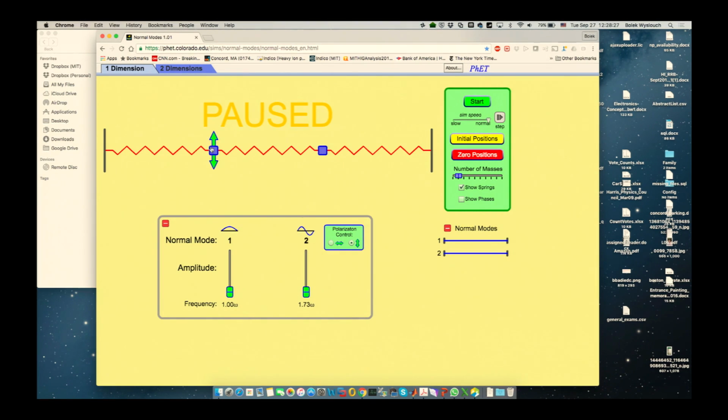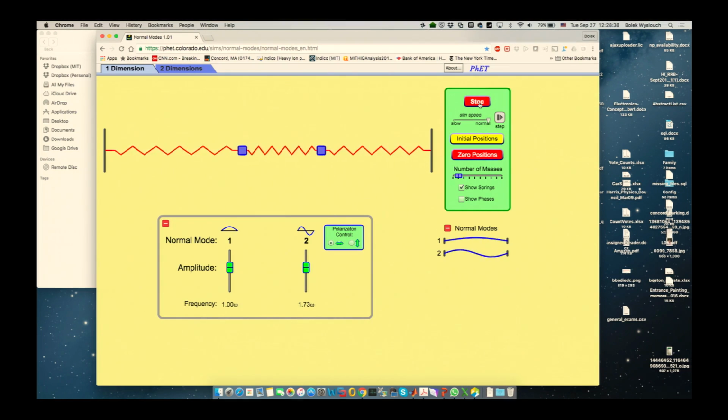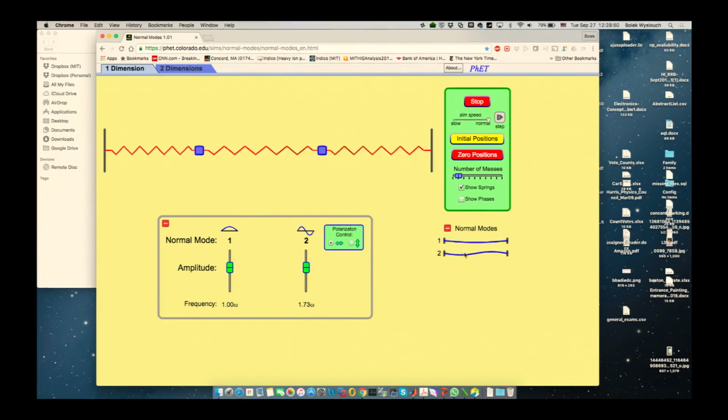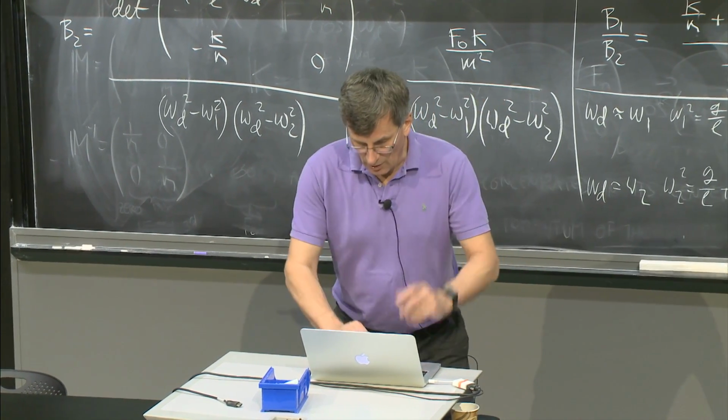Nothing happens, so I have to give it some initial condition. Sorry, I have to change polarization. Where's polarization? Here. I give it some initial condition. So this is basically what you just saw, right? I'm just demonstrating to you that this applet looks the same as our Earth track, right? So you can see normal modes. It's a combination of normal modes. There's one which is first frequency, second frequency. This is first normal mode. This is second normal mode. You can very quickly see what happens, right? So this is what we just looked at. This is what we calculated more or less, and so on.